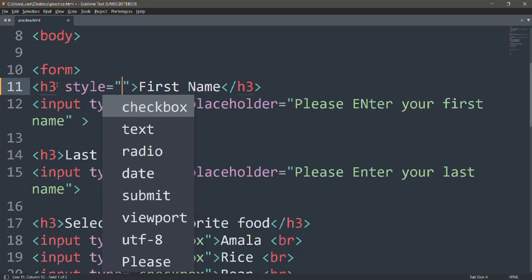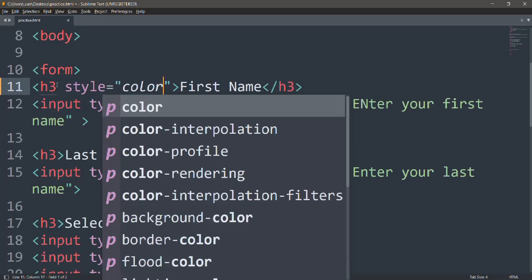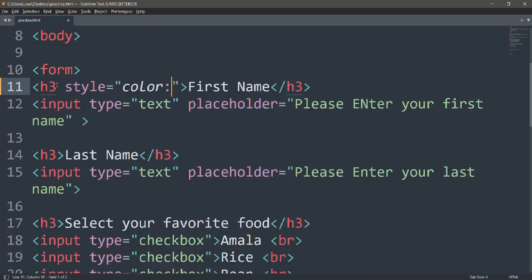We want to modify the color, right? So we just type color, then we put a colon, and after that we specify the particular color that we are going to use.